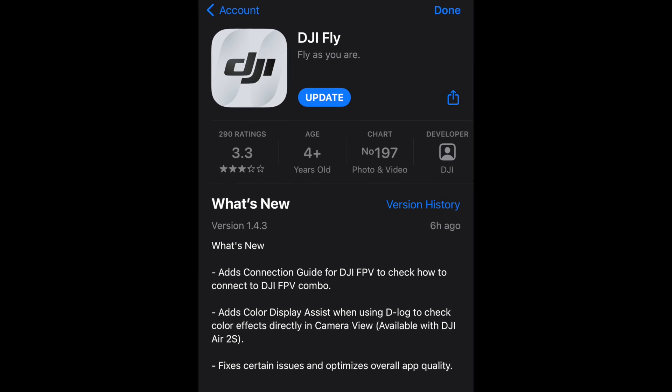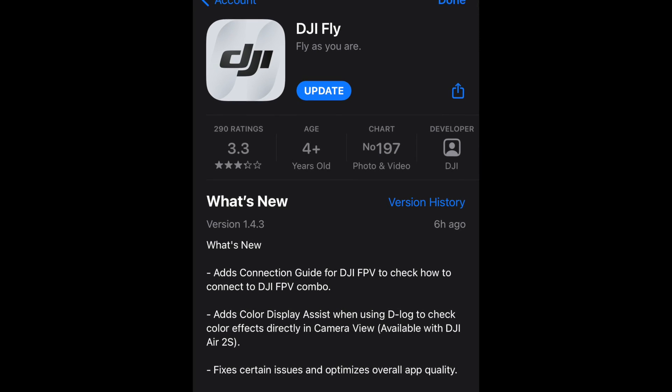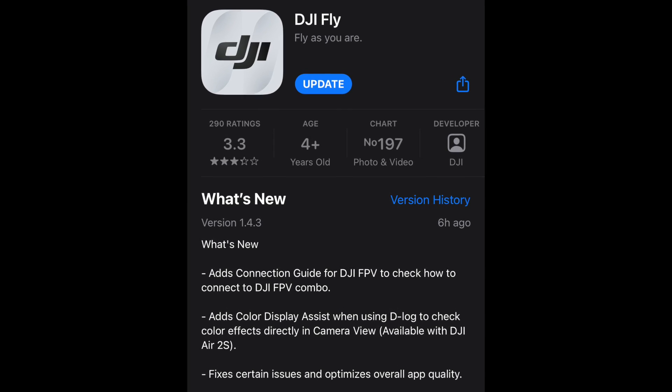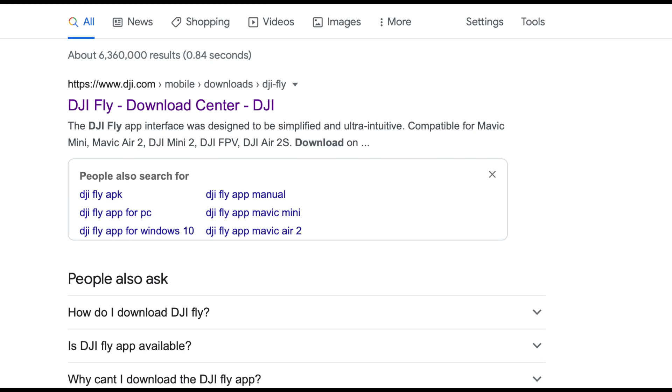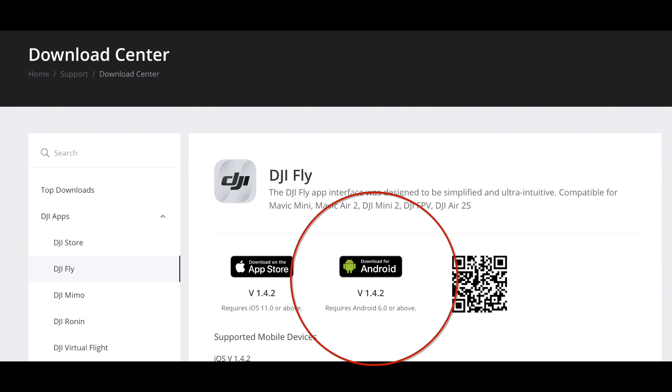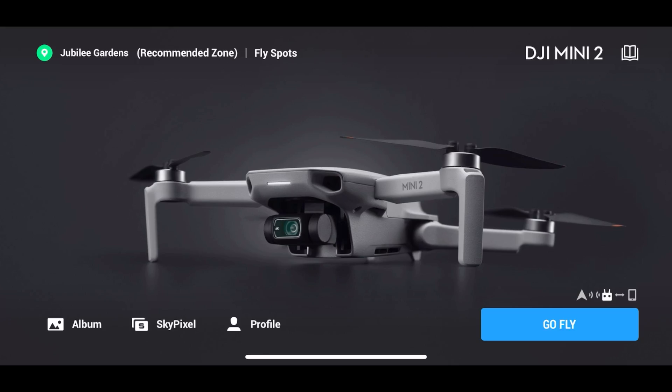Filming in the UK — it's available on the iOS App Store right now. If you are on Android, you can't get it on the Google Play Store. You have to go to the DJI website, just type in DJI Fly on Google, click on the first link — the Download Center — and from there it will show you the download. Even though it says 1.4.2, when you go to download that it usually downloads the latest version, which is 1.4.3.